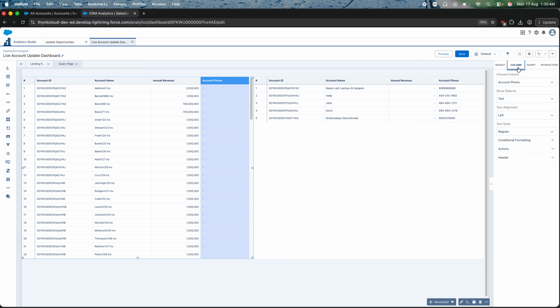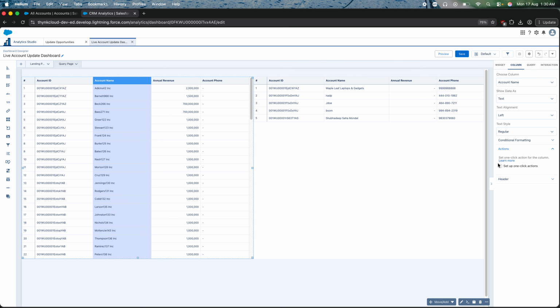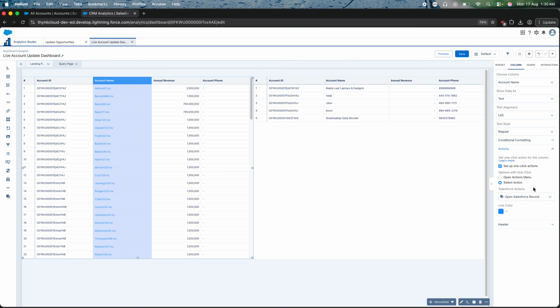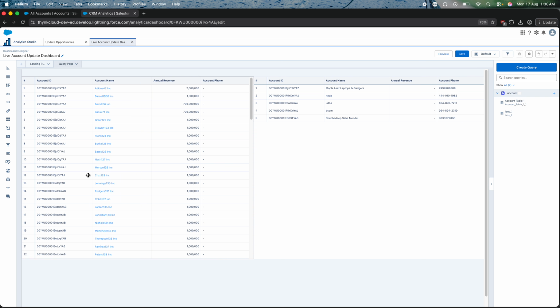So we go to column, we go to account name, actions, set up one-click actions, and this actions here will only work if you have configured action on the table level. So now we select action. We want only one action to do when we click this name, update account. So now just by clicking the account name, we can update that account.